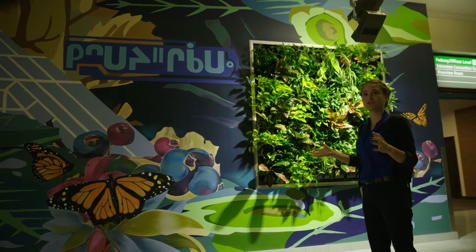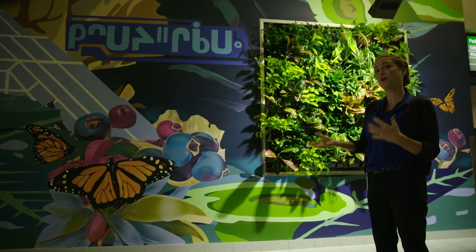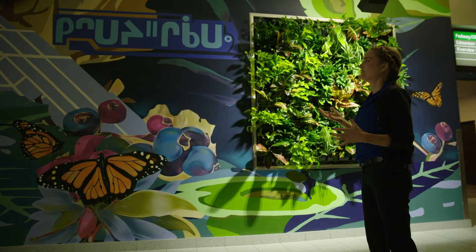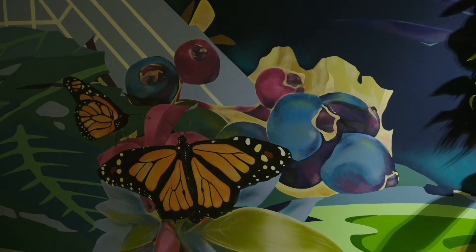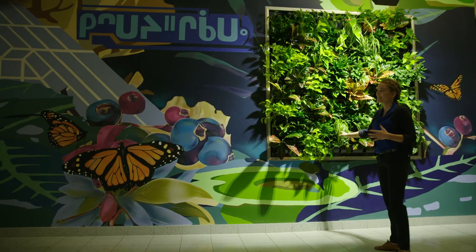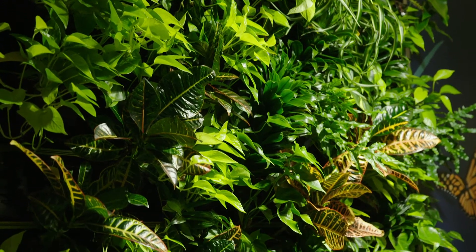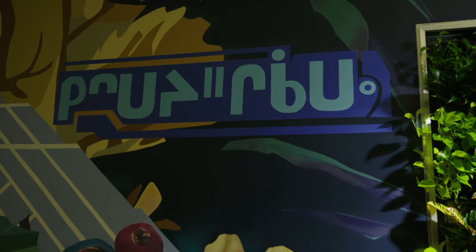You're some of the first people to actually see this completed work in our venue — it was completed just following COVID-19 when our venue unfortunately closed. This mural was done in partnership with Rust Magic to tell the story of our sustainability journey for clients coming into our building. We also have a living wall built into the wall, and of course the syllabics written in Cree, which translates to a very similar definition of sustainability — it actually means to take only what you need from nature.